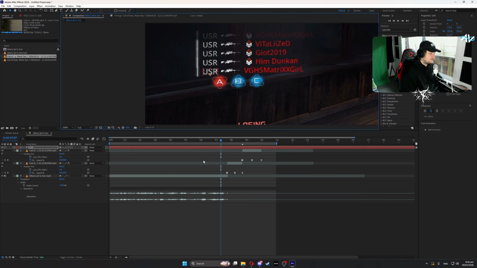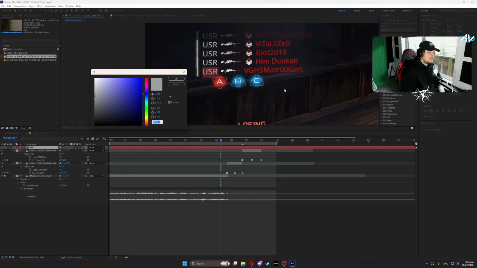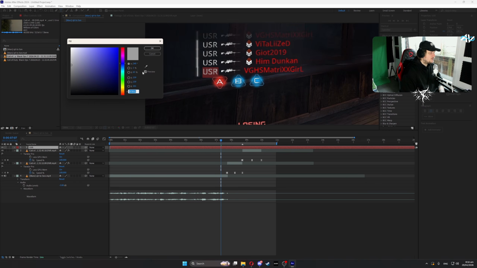Some people have the larger HUD scale or whatever the setting is on the COD. So size it up and place it where it looks good, and then you can double click to highlight the text here and change the color. You can even click on the color picker and click on a part of the text that might look good, something like this maybe.